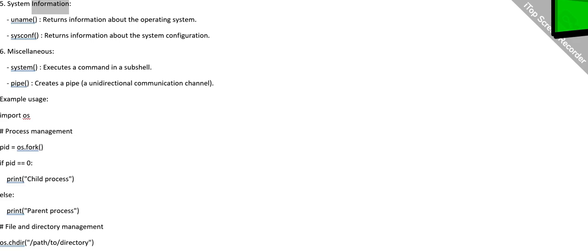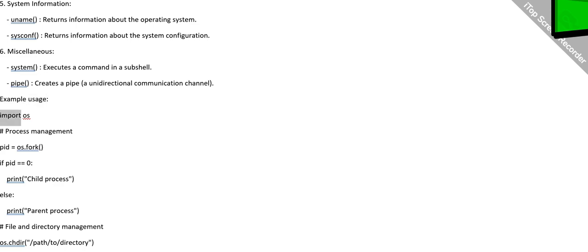System information. uname() returns information about the operating system. sysconf() returns information about the system configuration. 6. Miscellaneous. system() executes a command in a subshell. pipe() creates a pipe, a unidirectional communication channel.